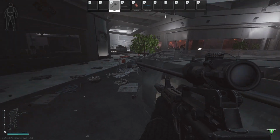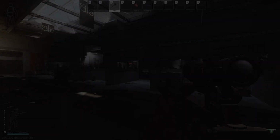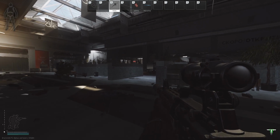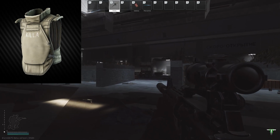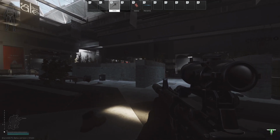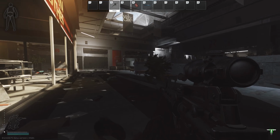Which is awesome, but for me, I always get my stomach blasted open and I'm stuck trying to fix my whole body before I can fight again, and that's a problem for a solo player like myself. But Killa's armor is only 7.5 kilograms, while still being tier 5 armor and also having amazing repairs. And I get thorax and stomach protection. To me, it's a no-brainer, but everyone has their own opinions.